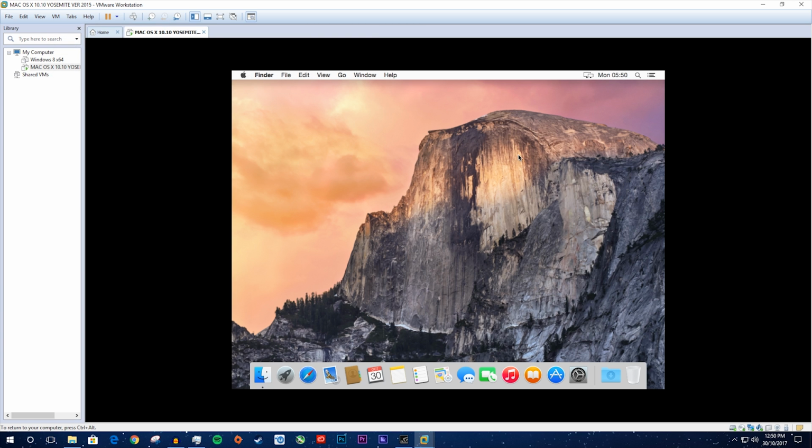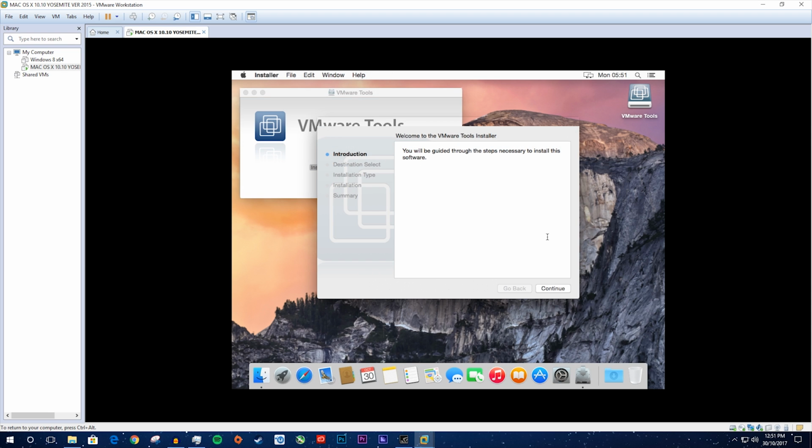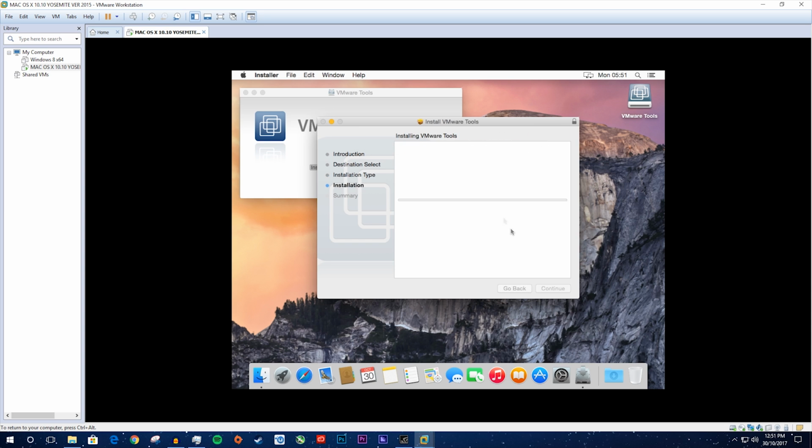And this should register as a disk going into your Mac, and it should pop up over here, which it does. And you want to double click on this yellow box. Say introduction, you want to press continue and install. And then you want to type in your password, 123, and then press install software, continue installation. And it will say optimizing things. This is basically drivers from VMware to make it full screen and run a little bit better. The Beamoff tool that I'm going to show you how to install after this makes it 100 times better. You just want to wait for this to finish, and then it will restart your Mac OS. So say the installation was successful, you want to click restart.